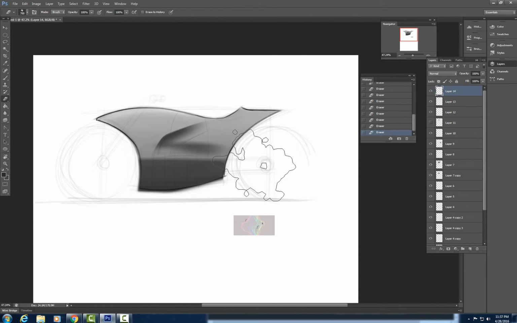You can see how easily you can get some cool sculptural elements using Photoshop with just a simple brush. It's actually not good how this is kind of sharp. Don't want sharp areas that are gonna hit the rider, but I'll just go with it. It's just a simple design element in there.